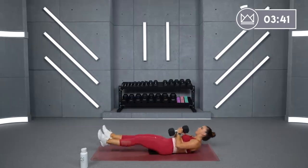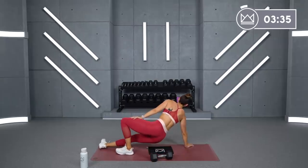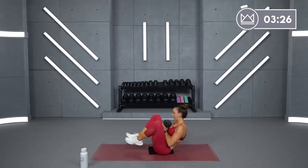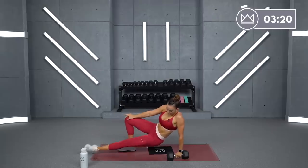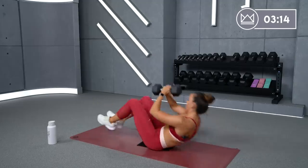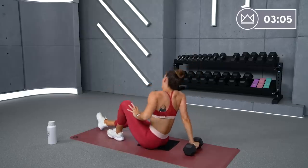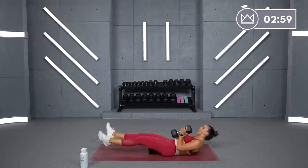Good work. And when you go over from the tuck to the inner thigh lift, make sure you bridge with that back leg and turn your hips all the way over. Great work. Perfect. Awesome. All right, last minute, we've got four tucks, five inner thigh lifts. Let's go.